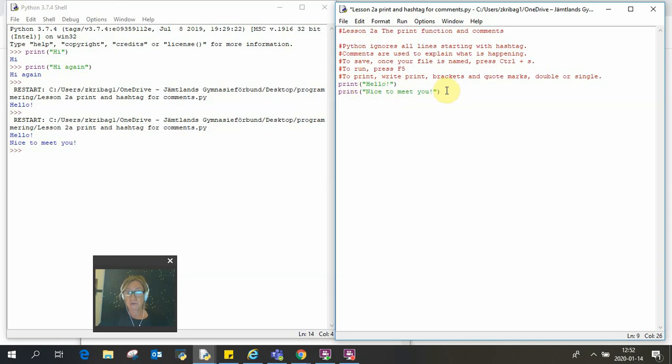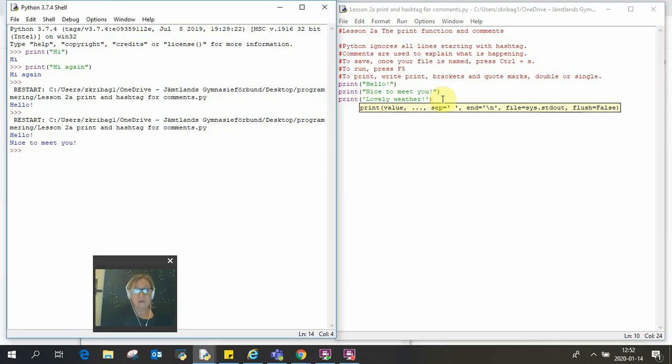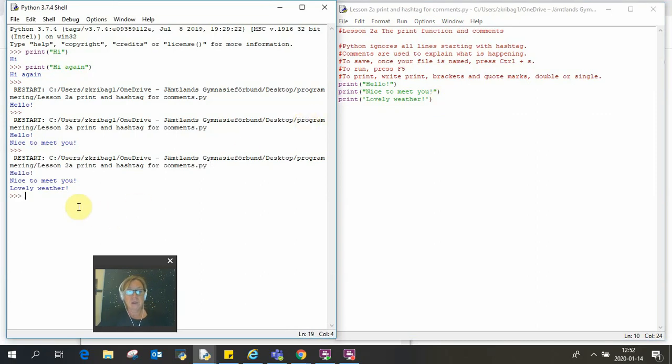So we can also use single quotes. So here we're using single quote marks. So Ctrl S and run F5, and this is what we get, the 3 lines.